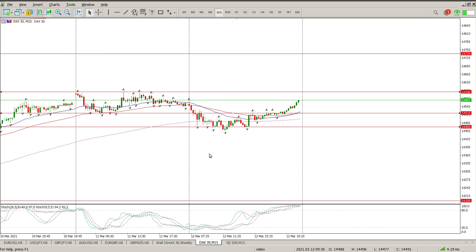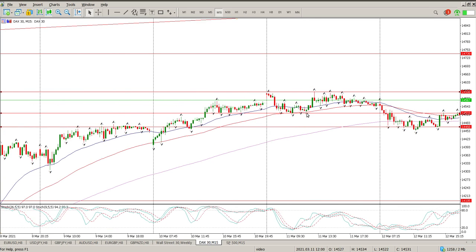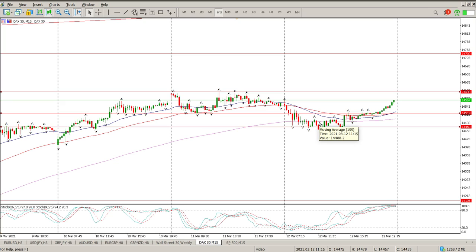Keep those stops really tight. I'm not entirely convinced that we have a lot more left in this to the upside. I think there's a lot of pressure on the euro at the moment against the dollar, so that could also impact us negatively. Anyway, be very careful. 15 minutes, watch those levels. Looking to buy, trend is up at the moment, but be prepared that it could actually drop below. If it starts dropping below these levels here at the bottom, the lows of Friday, you have potential for a bigger swing move to the downside brewing.